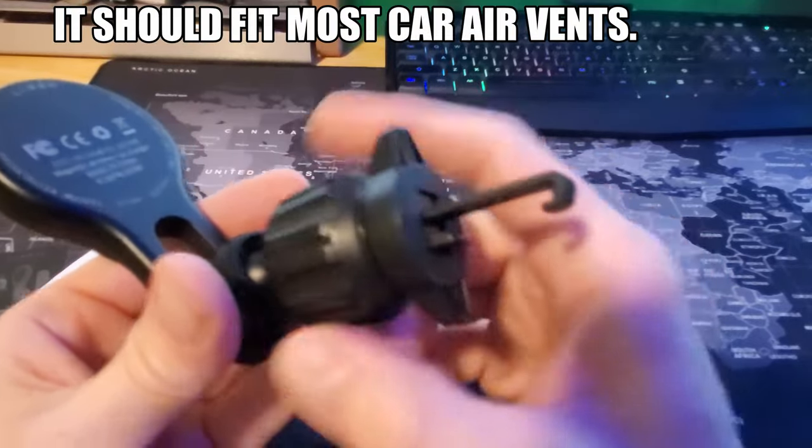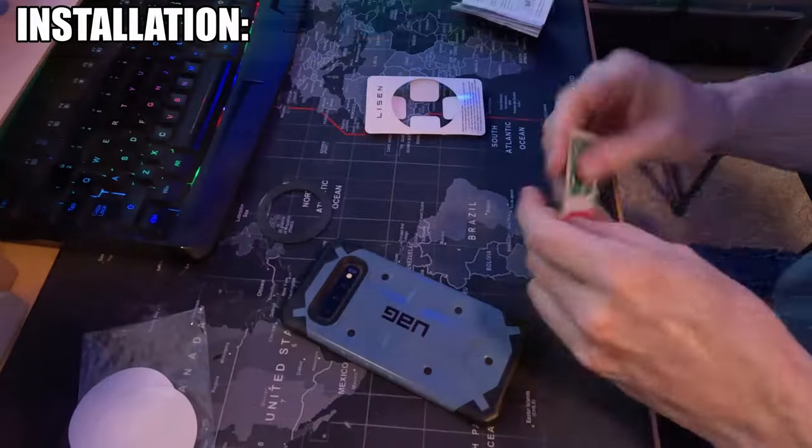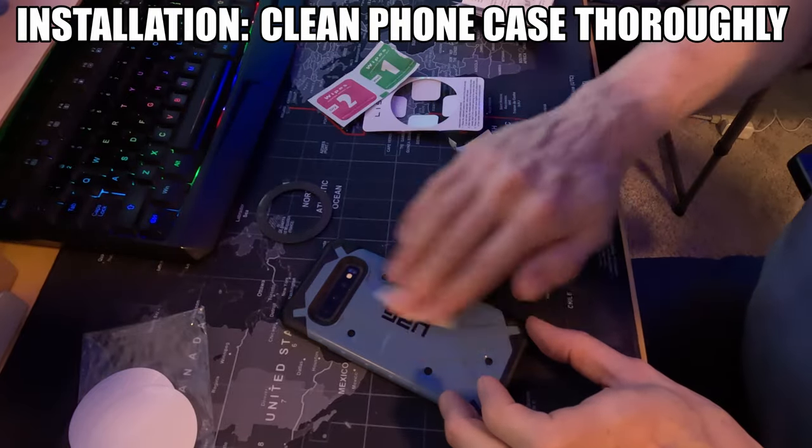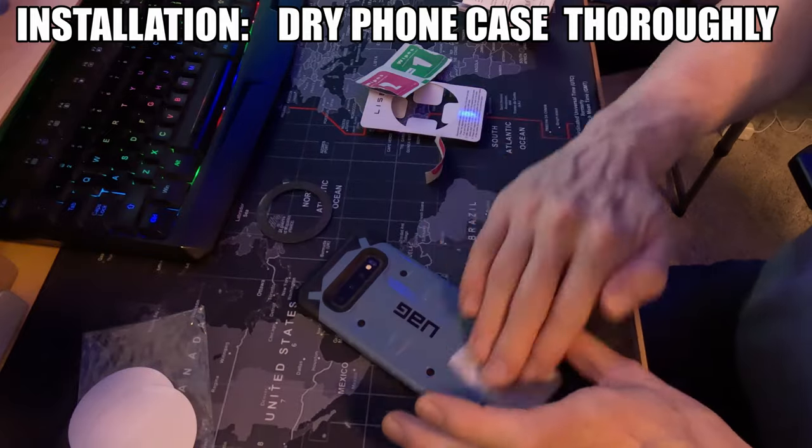So now it's time to install the magnetic ring to our phone. First thing you want to do is clean the back of the case with a wet nap and clean it thoroughly. Then next you want to dry it with a dry nap and dry it thoroughly.